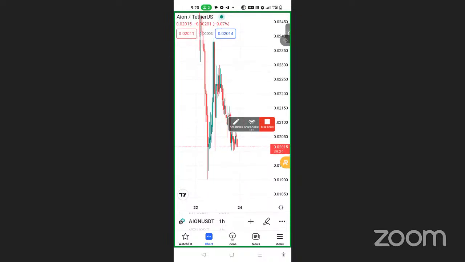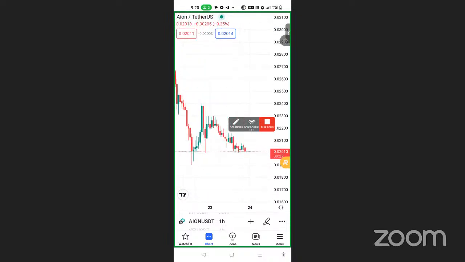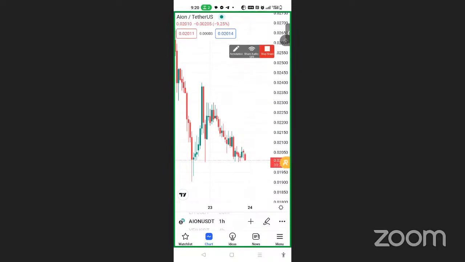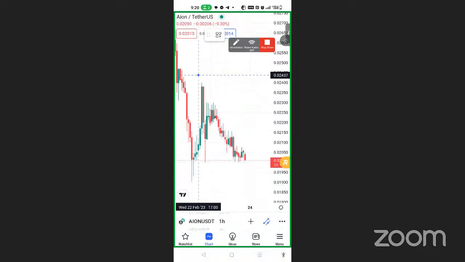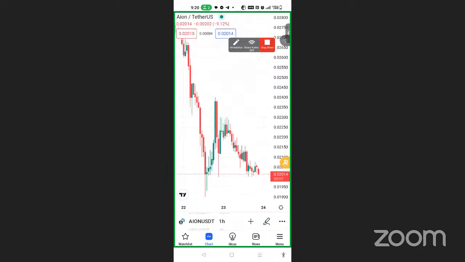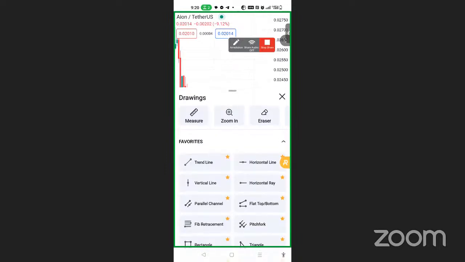So you balance your screen by touching it up and look for an area where you want to put your focus. You pick your parallel channel to the swing high, the highest point where you want to put your focus. Tap on the dot. You put the dot where you want, tap on the dot. Okay, let me come again.